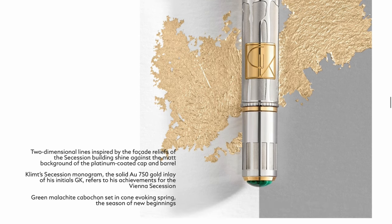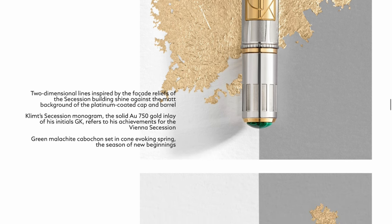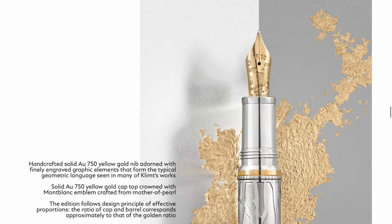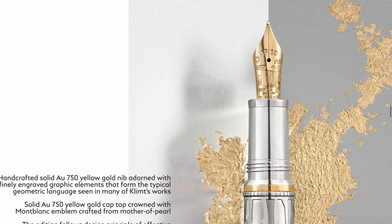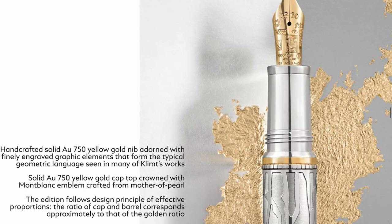You have the monogram. Instead of a synthetic spinel, we have green malachite set in a spring, so you have real malachite set on top of the piston knob. This one is really heavy on the texture and you have a lot of different design elements on the nib. Personally this is going to be a really unique nib for your collection, but the design is really sporadic and we don't see these every day.